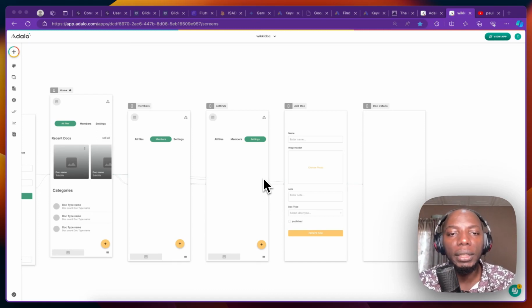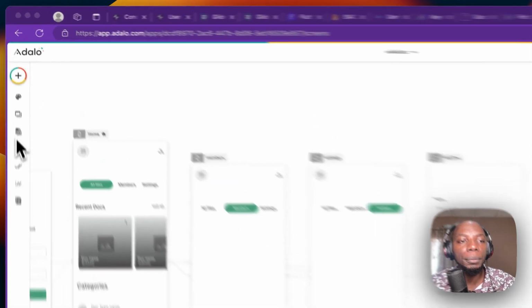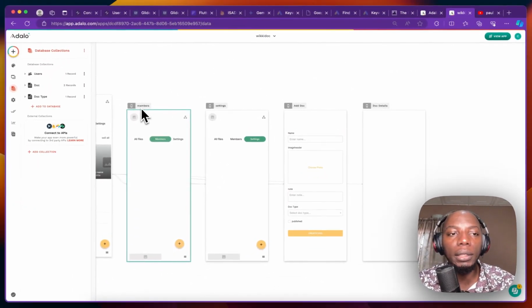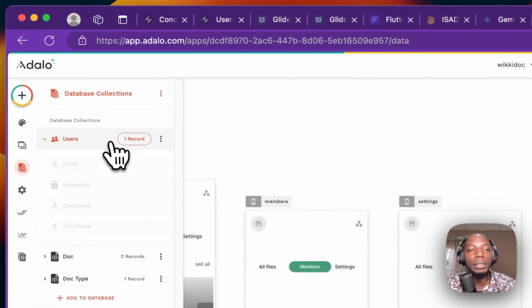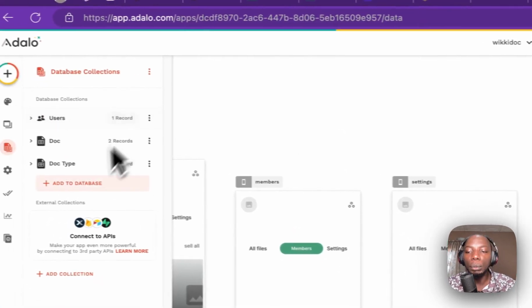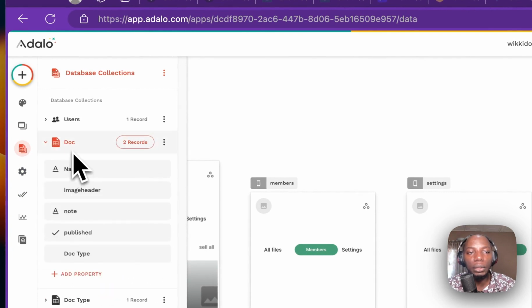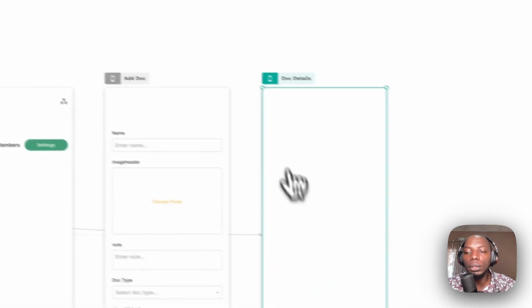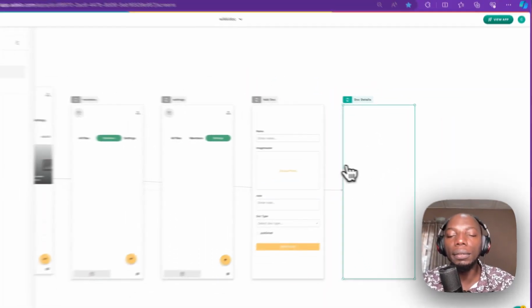Today I want to cover magic text in Adalo. So, using magic text in Adalo. Adalo is a cool tool definitely, but the way you get things from your database to your screens is using magic text. You must have created your data. This is a doc wiki, right? You must have created your data like the doc, so you can see my database right here. But if I want users to be able to see what's on my database, I will have to use magic text.